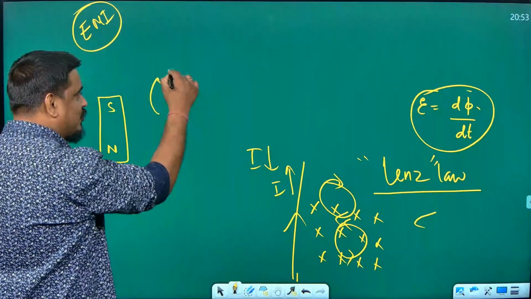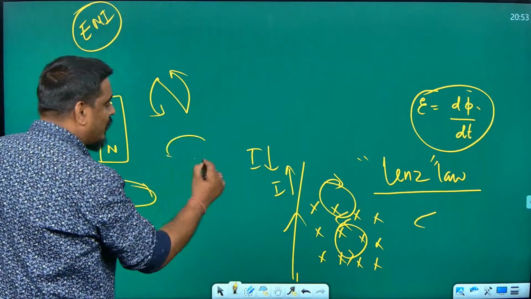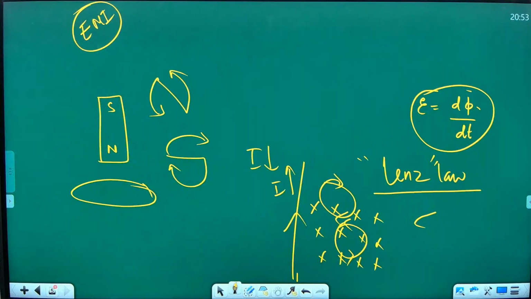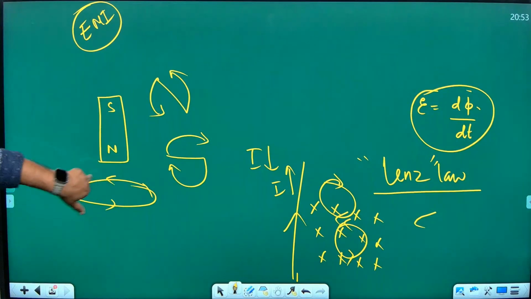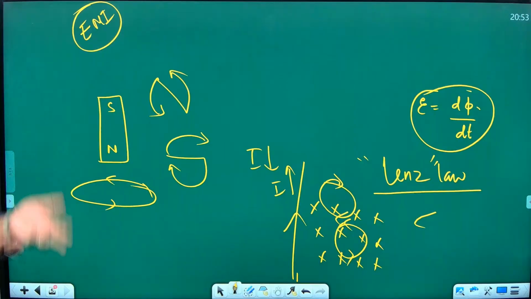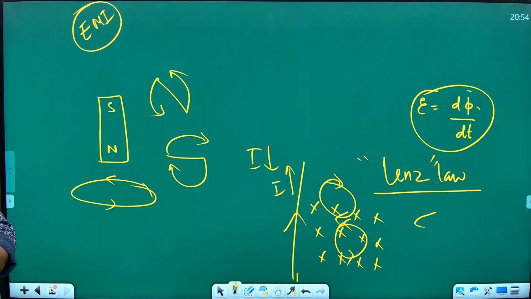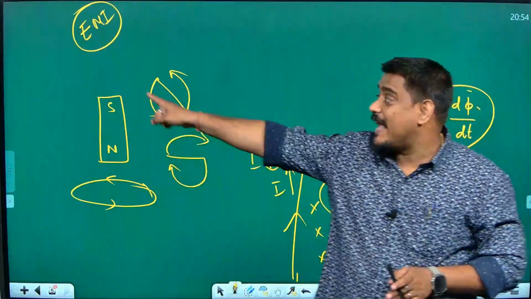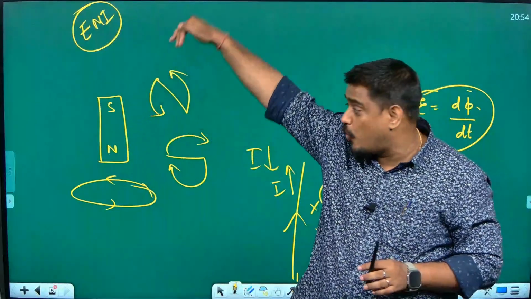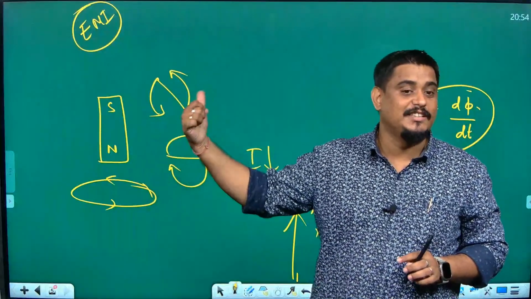This thing also I will teach you. For producing a north pole, the current should be anti-clockwise. And to make it a south pole, the current should be clockwise. So here there will be an anti-clockwise current, which will make this loop a north pole. It will repel it. Not that much repulsion that it will go back, but it will repel it. This question has come in the NEET examination also. Question was, what will be the acceleration of the magnet when it is trying to go inside this coil? Equal to g, less than g, more than g, 0.